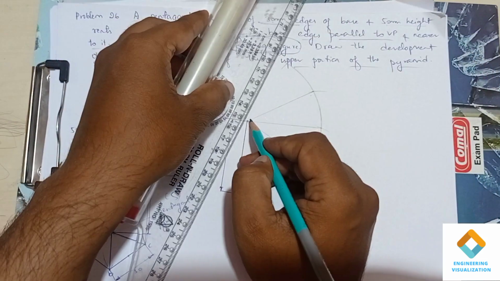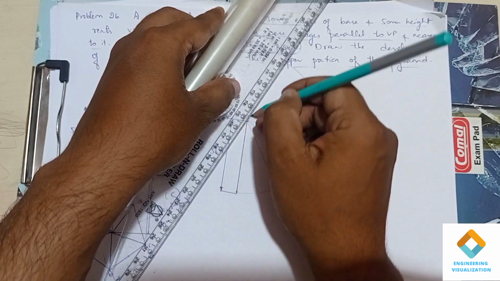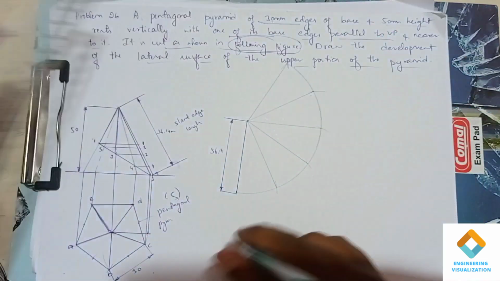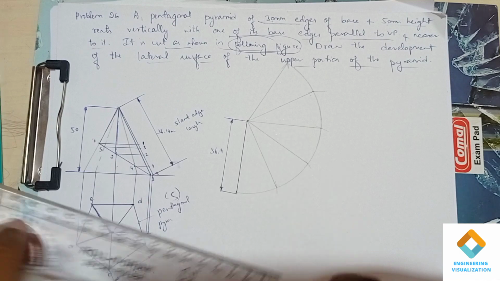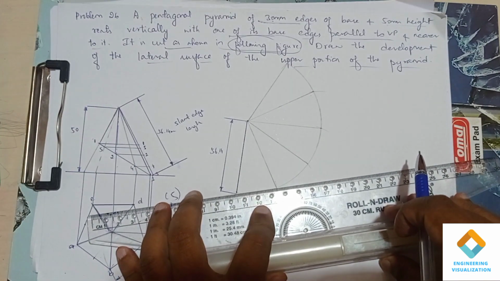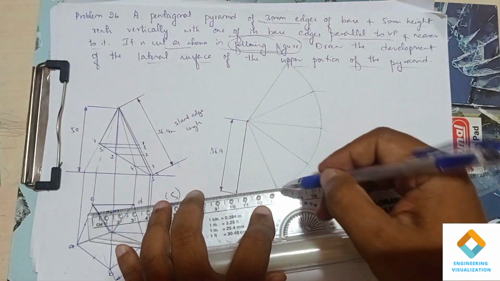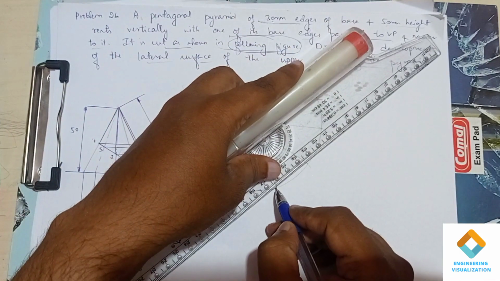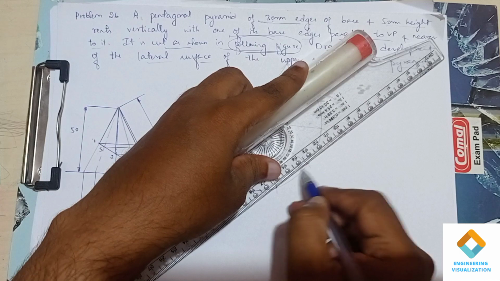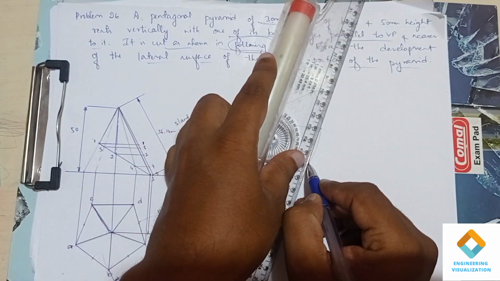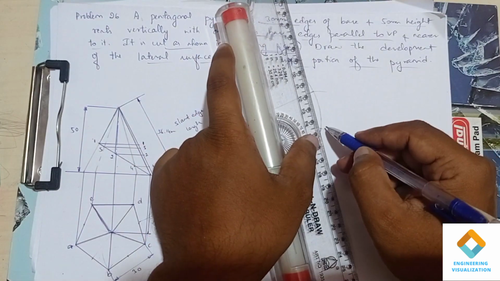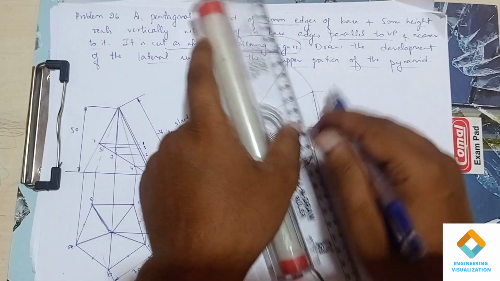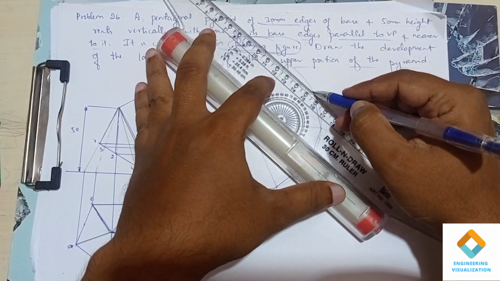So connect all the arc points with that beginning point here with a straight line. Now connect with the base edges here. So try to join all these points wherever we have cut the arc. From each one of it we have to join with a straight line that indicates base edges of 30 mm. Connect all those.